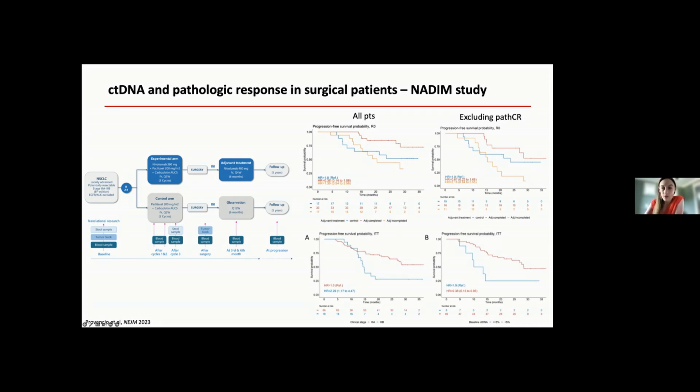On the left, you can see outcomes based on stage 3A versus stage 3B had very different outcomes, with worse outcomes in the 3B group. And then they looked at patients with detectable ctDNA versus not. And patients with detectable ctDNA at baseline also did worse. So the implicit argument here is that baseline ctDNA can be as poor a prognostic factor as a higher stage.